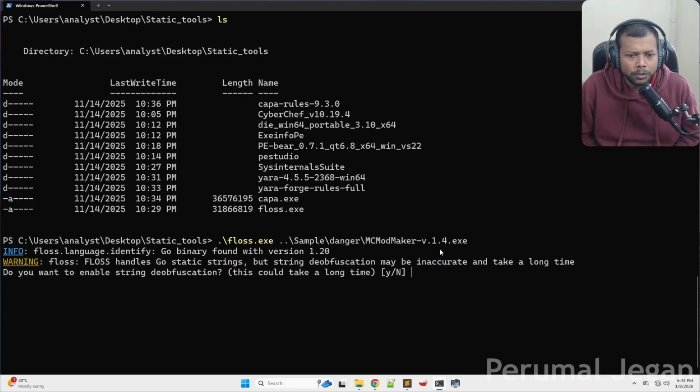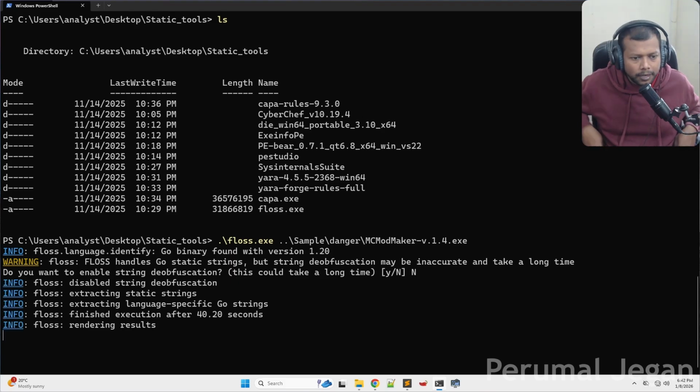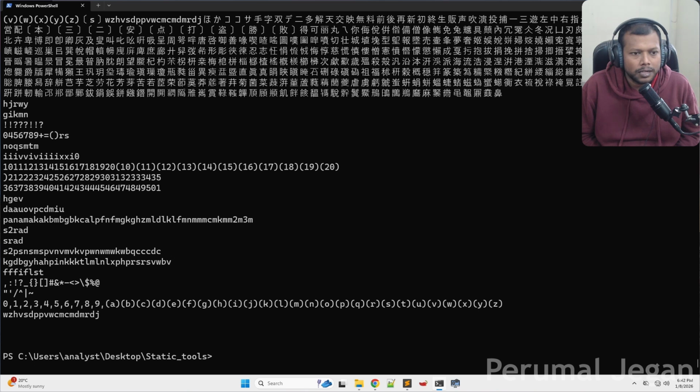Do you want to enable string deobfuscation? First, I'll give no. If I am not seeing any plain text stuff, I'm going to give yes. Let's see. Disabling string deobfuscation, extracting static strings, extracting language specific Go strings, finish execution after some timings.